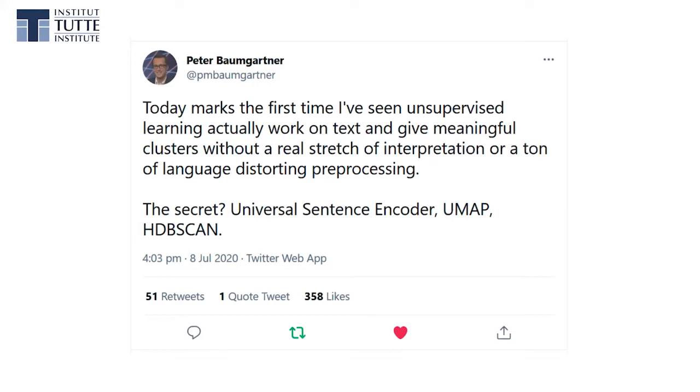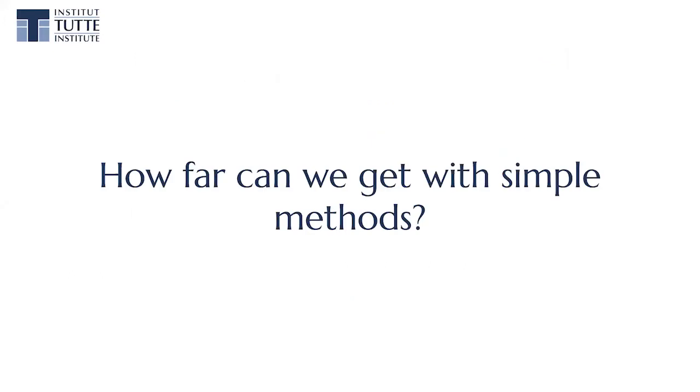So from the perspective of natural language processing, there's been huge advances in the last few years that have really changed the landscape entirely. But these are all fancy deep learning based techniques. BERT is a giant, complicated, transformer-based neural network model with literally hundreds of millions of parameters.